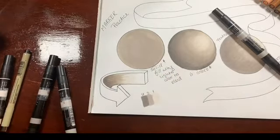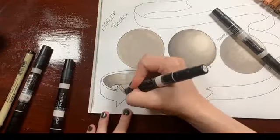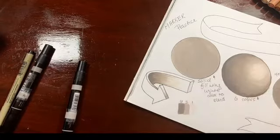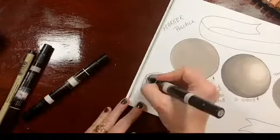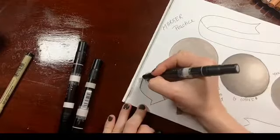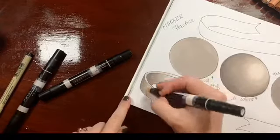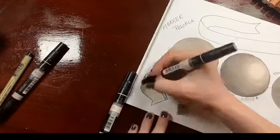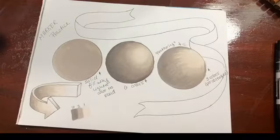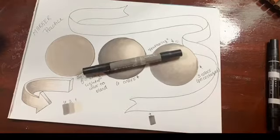The temptation with markers is to make everything sort of the same texture, so this is a time to practice creating different textures. For this arrow, I've selected only four markers - a medium, a darker, and my lightest - and by keeping myself to that color palette, I know this specific arrow is going to turn out a specific way. Choosing markers closer to the dark or light spectrum later would feel different and is one way to differentiate textures. So I'm doing light all over, then the darkest, then the midtone, and then using the light to blend all layers underneath together, with some feathering and directional line work to shape the arrow while exaggerating light sources.